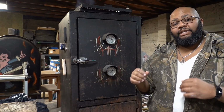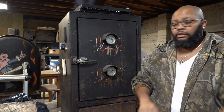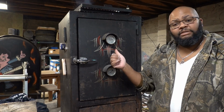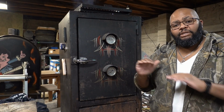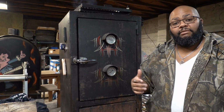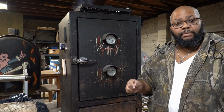I'm on a timetable today where I need to get the briskets done, and I want them done in 8 hours. So those of you guys who say you can't do it that fast, I beg to differ. I'm gonna keep them in the smoker at about 250, 275 degrees. Once they have their 4 hours, 5 hours at the absolute most of smoke on them, I'm gonna take them in the house, get them wrapped up, and finish them in the oven at 300 degrees, where I can control the temperature and monitor the temperatures on the briskets way more closely.